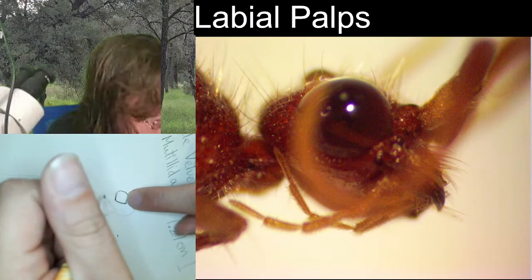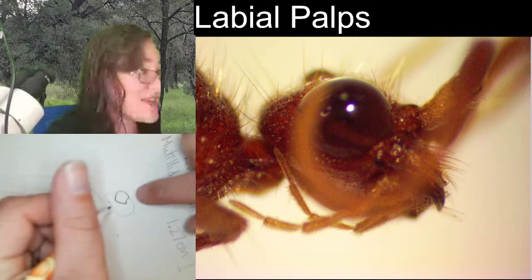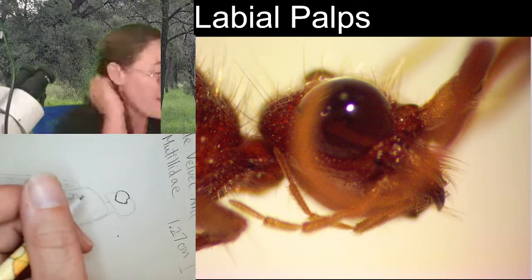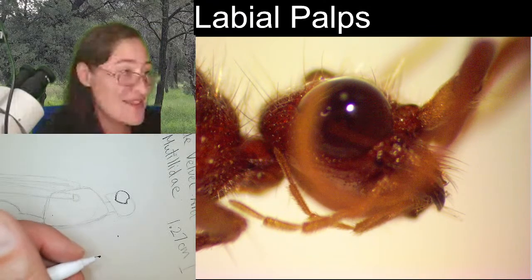Up here on the top of the head, because the compound eyes are bulbous so high above the head, we cannot see the ocelli from a lateral point of view.